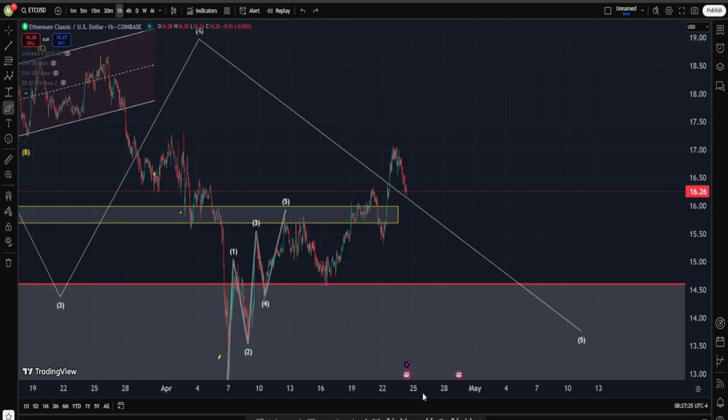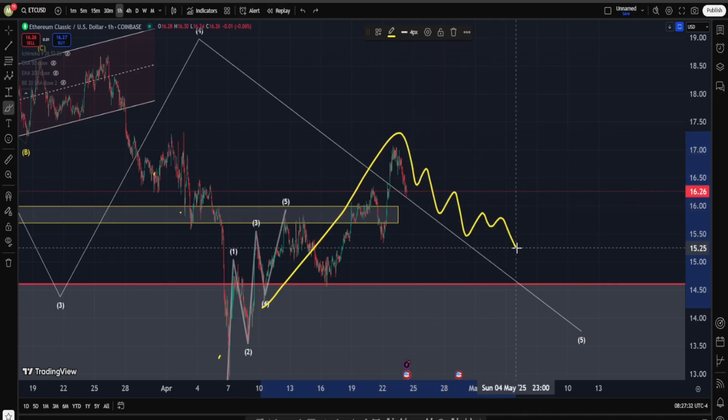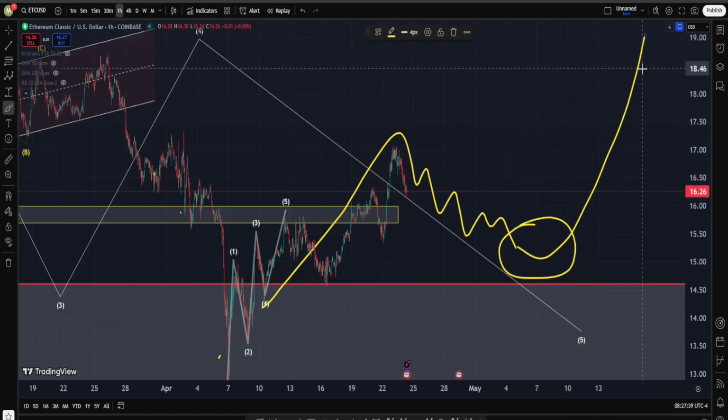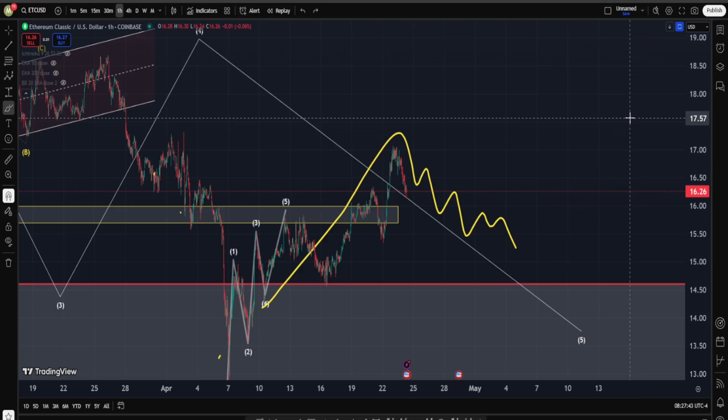For now, it seems like we are having a beautiful and well-behaved chart, and let's hope for a corrective movement down. And right in here, we are going to make new videos and see what is happening, and whether we can expect some more big moves on the upside. And I hope I explained everything well and you understood what is going on in ETC.